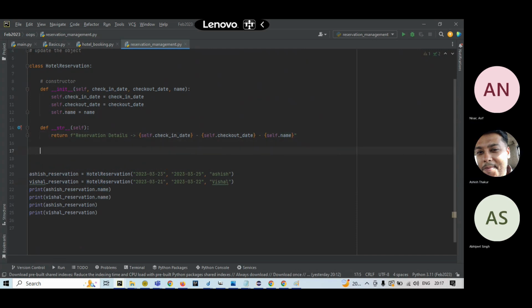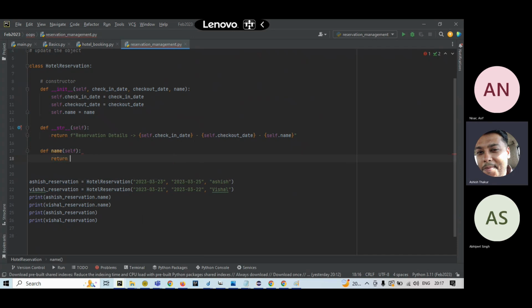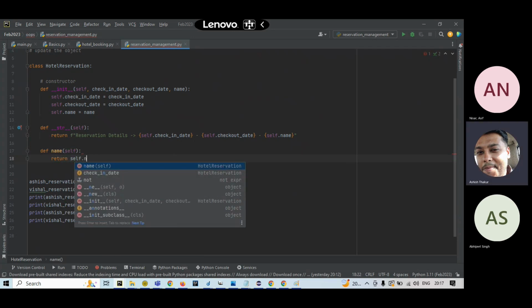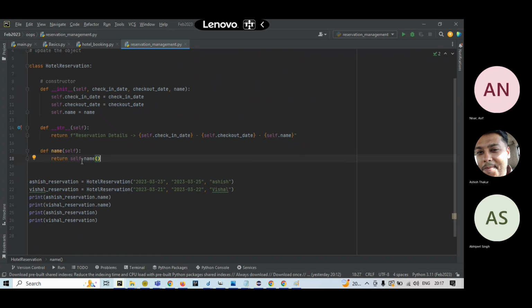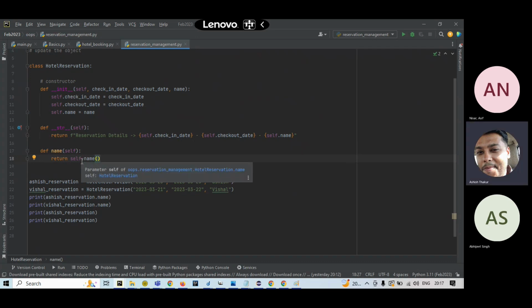For example, I define a function known as name, and I pass a parameter known as self over here. Self means the current object. And I will just write over here a return self dot name, that is, return the name variable of the current object.